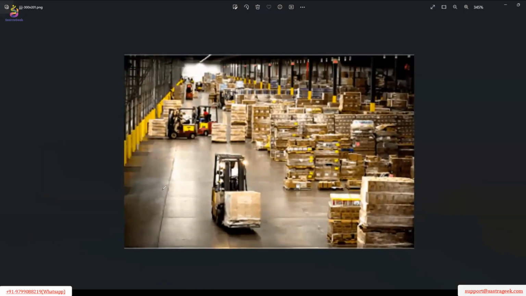Okay, and you see another image where there is a forklift guy. He is trying to take the handling unit. The wrapping has already happened. There are several packed goods. They have been wrapped as a HU and put onto the wooden pallet here. Pallet means wooden pallet or something like that. So when you pack the goods, if I want to put away or retrieve it, you should have a pallet.